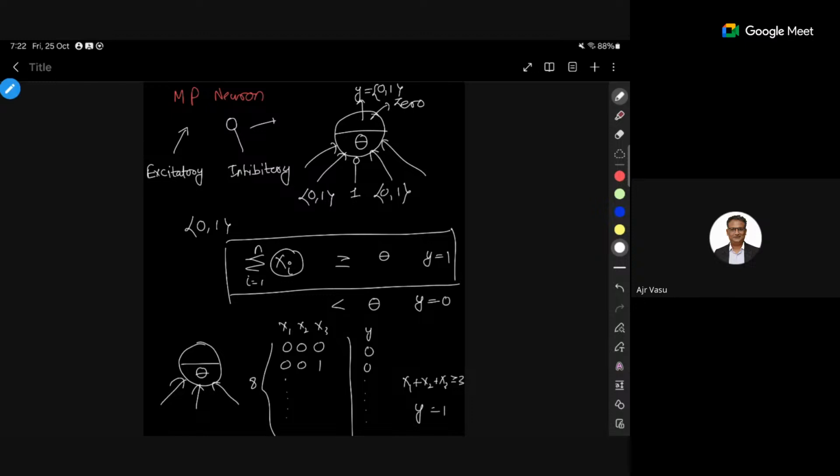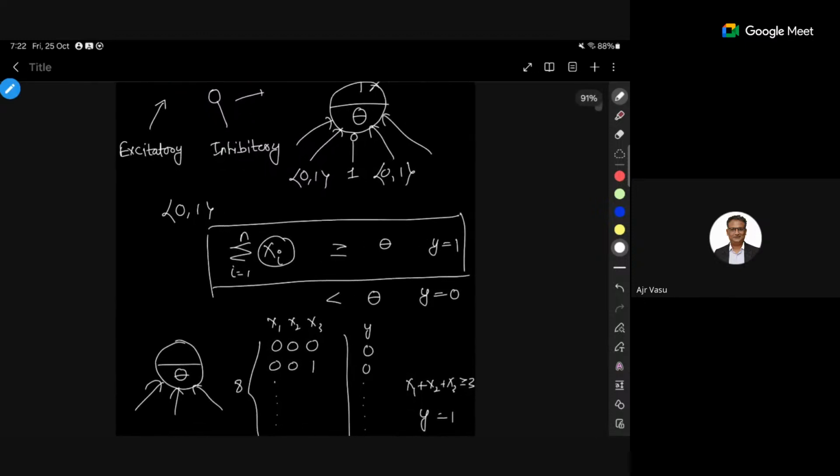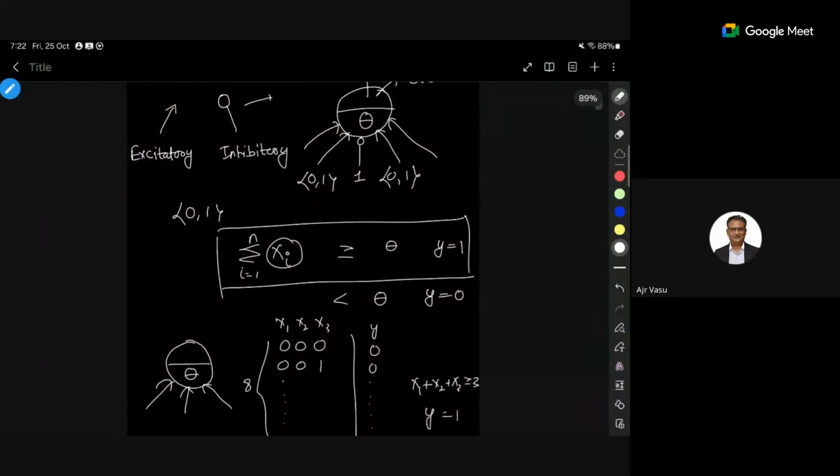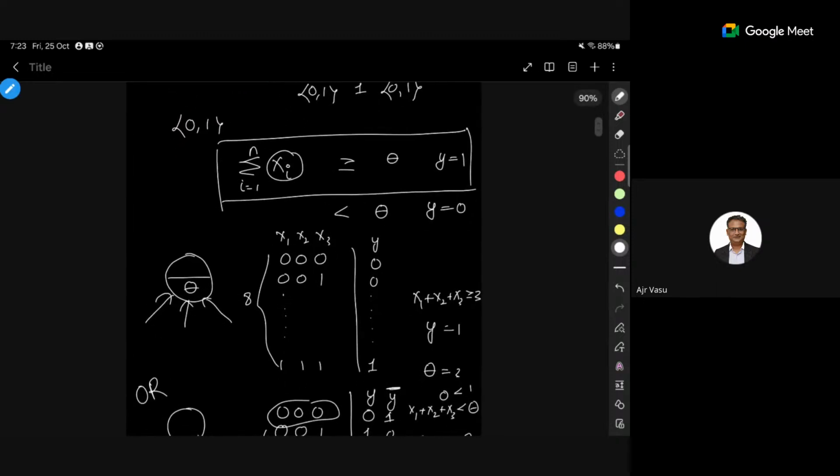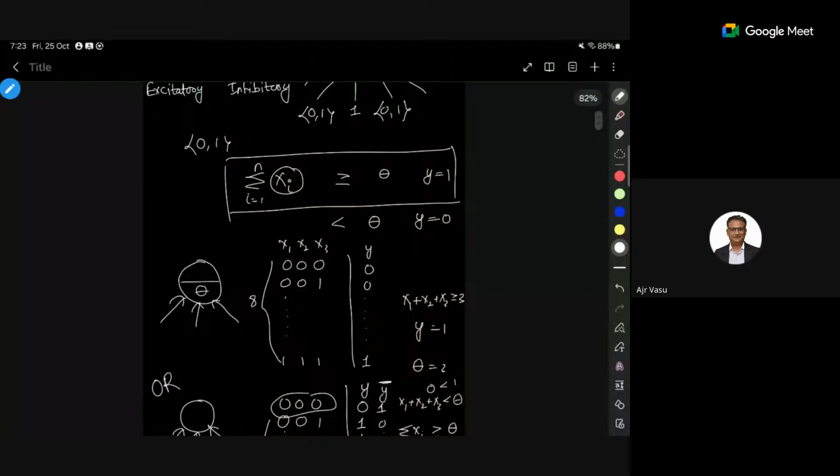Okay, just one question, theoretically. The basic definition we have is that x1 plus x2 plus x3 is greater than or equal to theta. Can I change that to represent NOR? Then I don't need inhibitory inputs. Suppose I'm allowed to change that. If x1 plus x2 plus x3 is greater than or equal to theta, then the class is 1, otherwise it is 0, and we have to determine theta, correct? Yes. Suppose I'm allowed to change that.